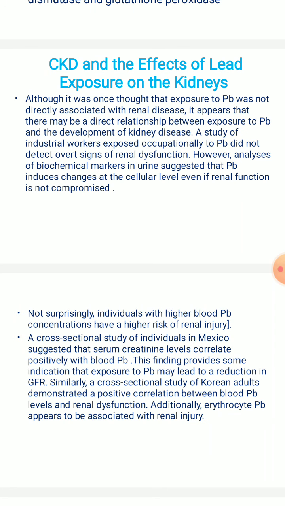Similarly, a cross-sectional study of Korean adults also demonstrated a positive correlation between blood lead concentration levels and renal dysfunction. Additionally, they observed that erythrocyte lead appears to be associated with renal injury. So of course we can say that chronic kidney disease is associated with high concentrations of lead exposure in the kidney, or it further leads to renal injury.